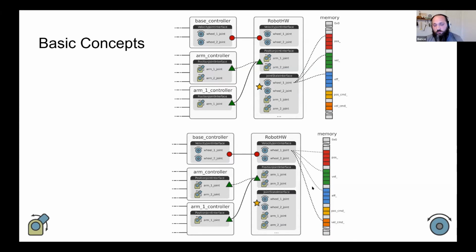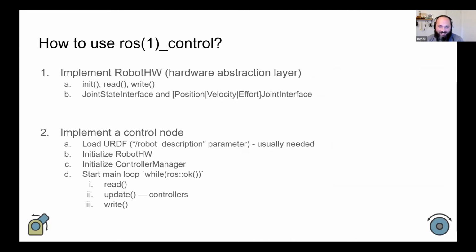So each of those interfaces would provide basically all the states that are free to give from the hardware abstraction layer side. So if your controller needs to read positions or velocities or efforts in terms of state for its calculations, it can do so, but it is only allowed to write in the command interface. Sorry guys, this is a complicated figure for me.